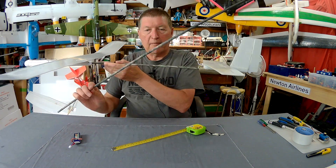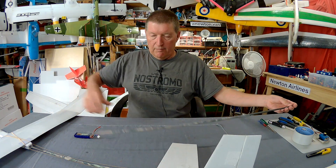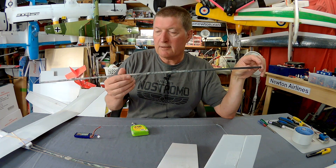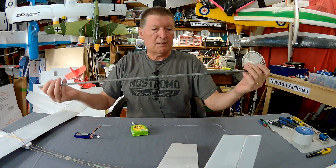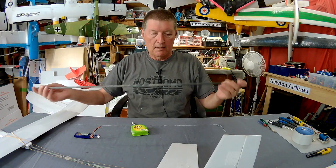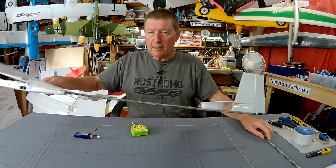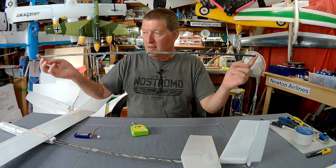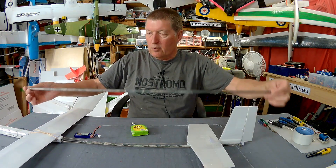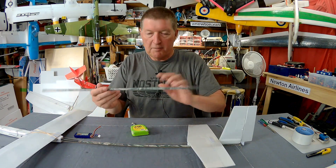For the tail boom I use a carbon fibre arrow shaft, 32 and 1/4 inches long or 82cm. In Australia these cost $10–$15 each, but you can buy them in the US from Kites and Fun Things for $2 US each, so it's worth buying a stack and paying the $40–$50 freight. They work perfectly for wing spars and tail booms on lightweight gliders. The length was decided simply by not wanting to cut these precious shafts — I matched it against the U-Glider and it was roughly the same tail boom length.